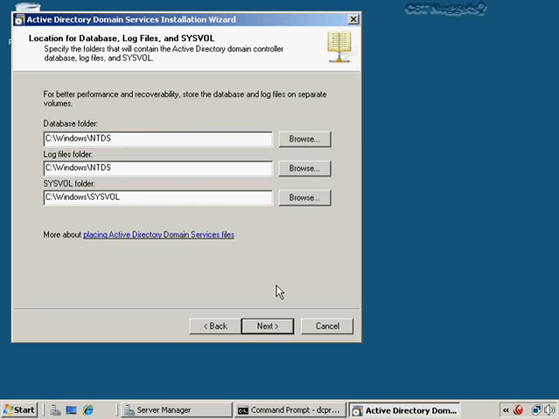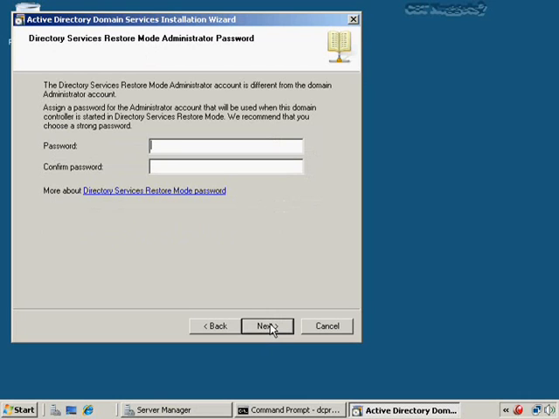When Active Directory first came out in Windows 2000, they recommended that we split up these roles onto different physical drives, not just different partitions. It's okay for our current purposes, and we found out that it's really not too bad to leave them all on the same one. Plus, there's good recoverability nowadays, which we didn't always have. So I'm going to leave them there, click Next, and then enter a password, if I can remember it. Okay.